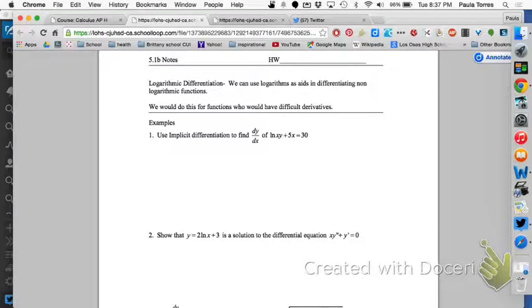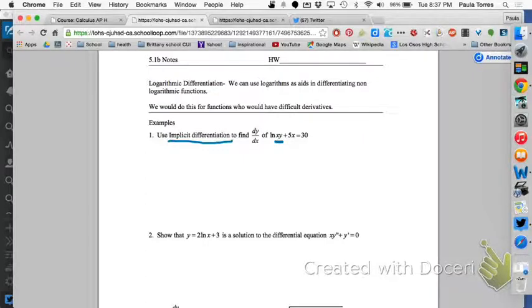Welcome back, calculus, to logarithmic differentiation. So we're going to start out with implicit differentiation. Remember, that's when it was too hard to get y by itself. And so I notice, oh my goodness, x and y, look at them, they're mixed right here, multiplied together. I'm never going to bust that away from the y, so I can't get y by itself.